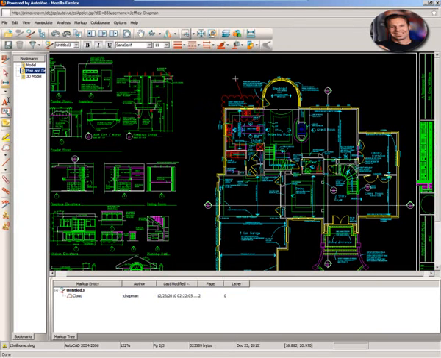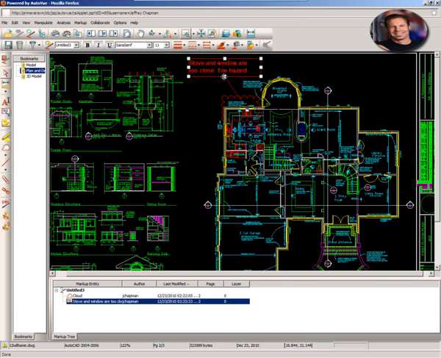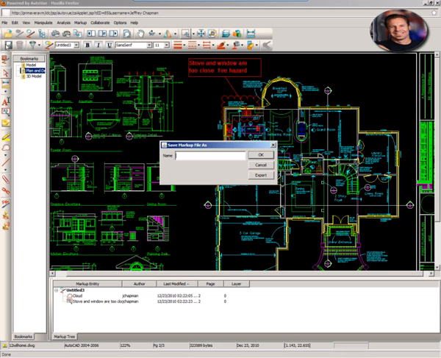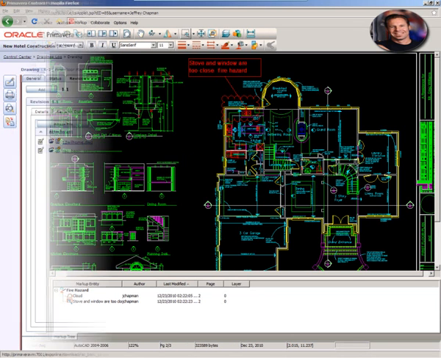The ability to add in-context comments and annotations directly on the design is one of Autovue's biggest benefits. It is important to note that the annotations created with Autovue are saved as separate markup layers and do not alter the original drawing in any way. These digital annotations are stored centrally and securely in the content repository where the documents are stored. He saves and names the markup file, Fire Hazard, which gets saved along with the original document.